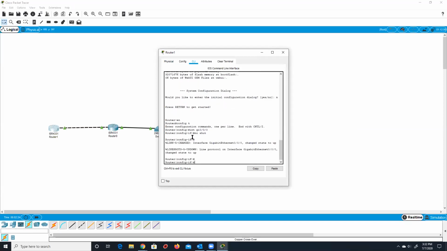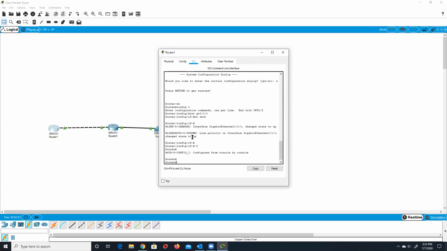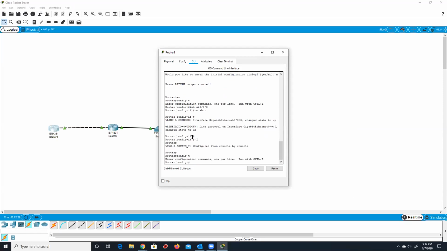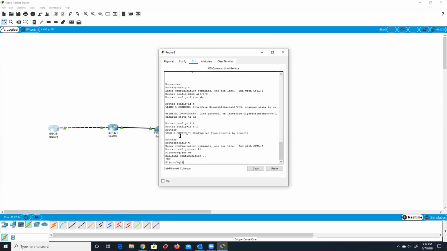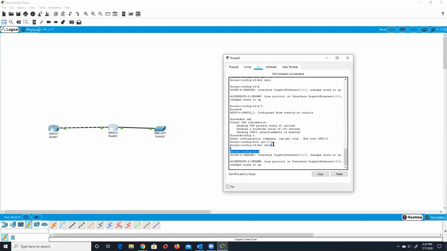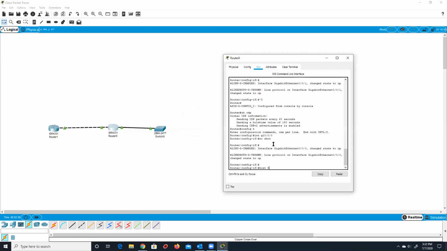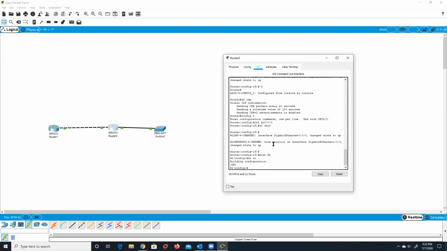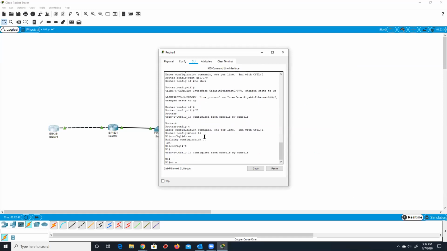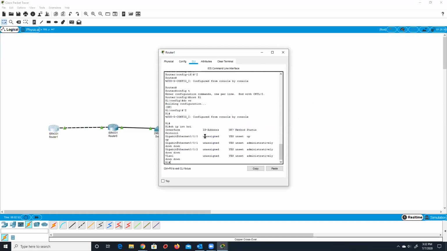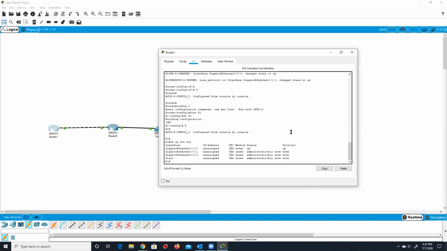But you'll notice there's no IP addresses on this thing. So at this point, let me actually put a name on here, host R1, and do write. Let's go over here. I'm going to give this a name, host R2, do write. And you don't have to do the write, but I'm just doing it for poops and grins. All right, so show IP int brief. You'll notice there are no IP addresses on this. So gig 0/0/0, which is being shared between router 1 and router 2, there's no IP address assigned.